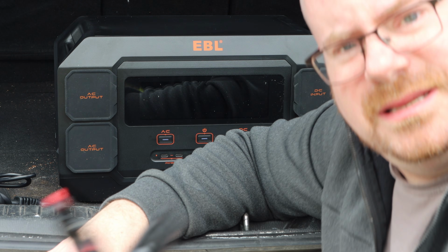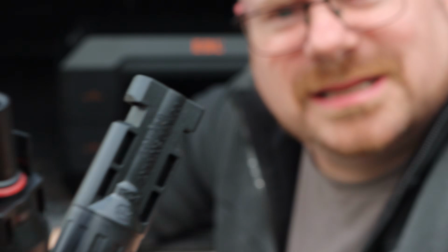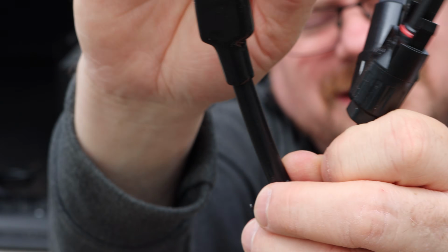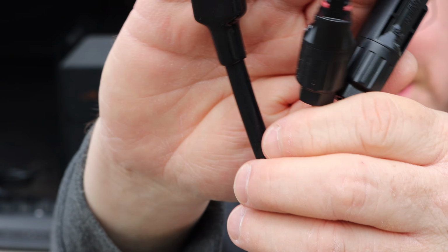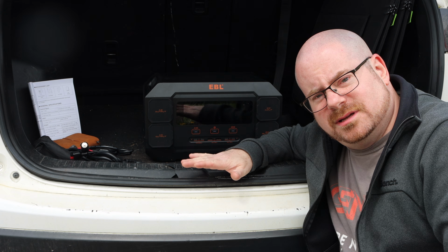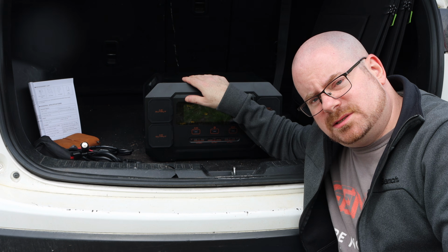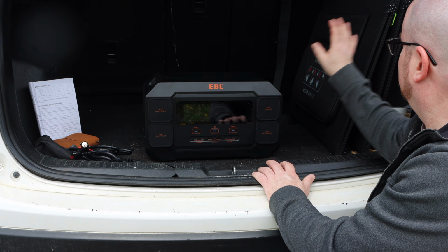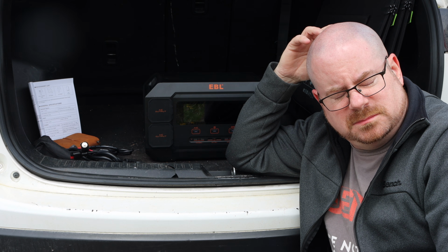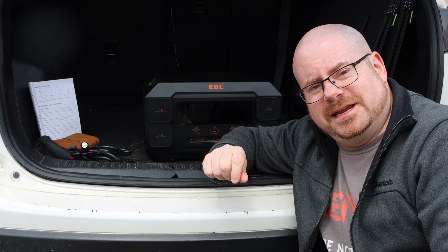And here we have an MC4 to Anderson. Hold on a second. Is that focused? There you go. Same deal. This goes into the power station and this goes into the other end. Something I'm very interested in with these is solar. This is rated for solar input up to 600 watts. What I have behind me are two 200-watt panels. So no danger of me overloading or wasting, honestly, any juice there.